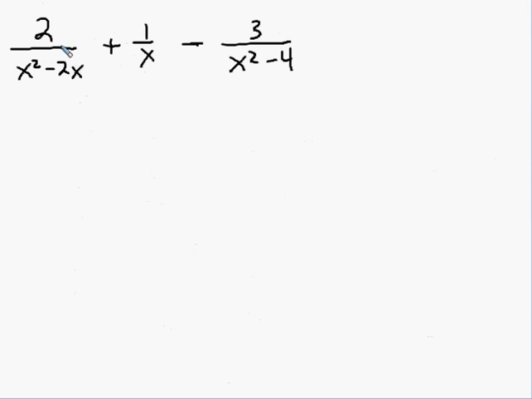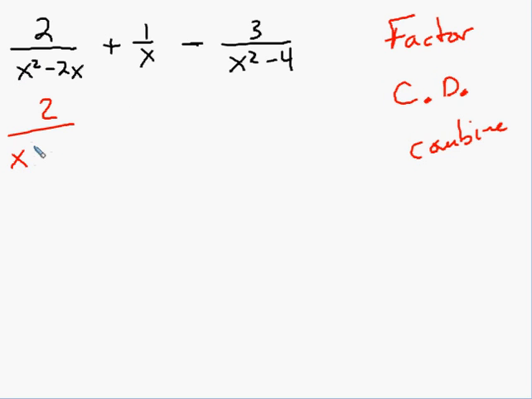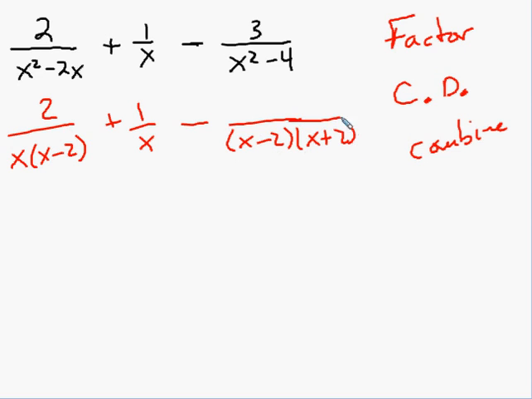Alright, right here, I have a bunch of addition and subtraction, and remember when I'm doing these, don't freak out, just factor first. We need a common denominator, just like with our numerical fractions, and then we're going to combine our numerators. So that's what we're looking to do. I can factor this denominator, I can take out that x, and I can factor this denominator, difference of perfect squares. I look at all these denominators and I think, well, what do I need? Not necessarily what is common. I see an x in this one, so I'm definitely going to need an x. This one has an x.